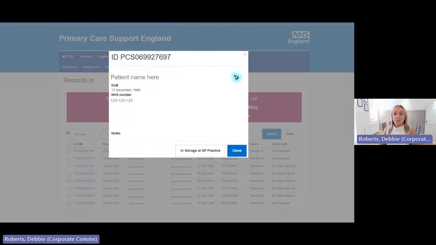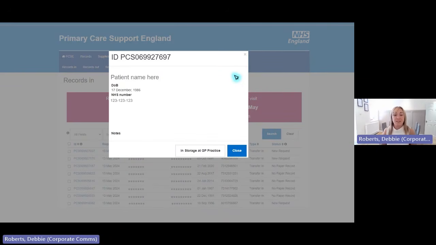Now, once I've clicked into that, you'll be presented with this message, and this is where you can confirm that the record is stored at GP practice. Now, for best practice, just check that the patient details here are correct and you have received the full medical record before accepting. We do stress that this should only be completed if you are 100% sure that you have received the full complete paper medical record for this patient. The reason for this is because the previous practice can still request additional labels if the medical record doesn't fit into one transit bag, or they can request more labels if they suddenly locate some additional notes or something.